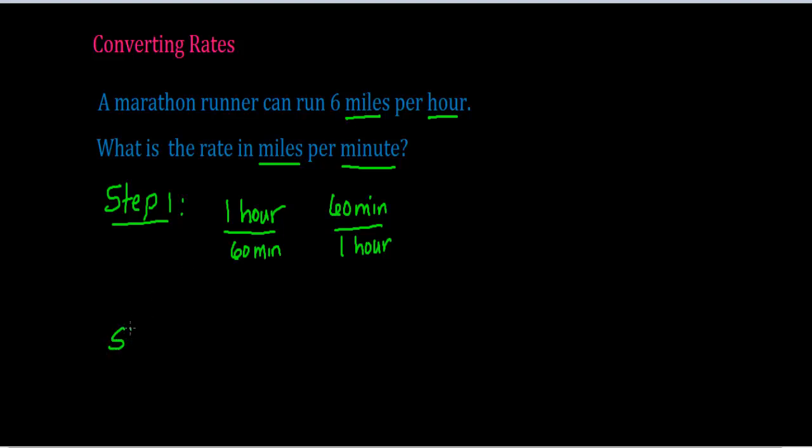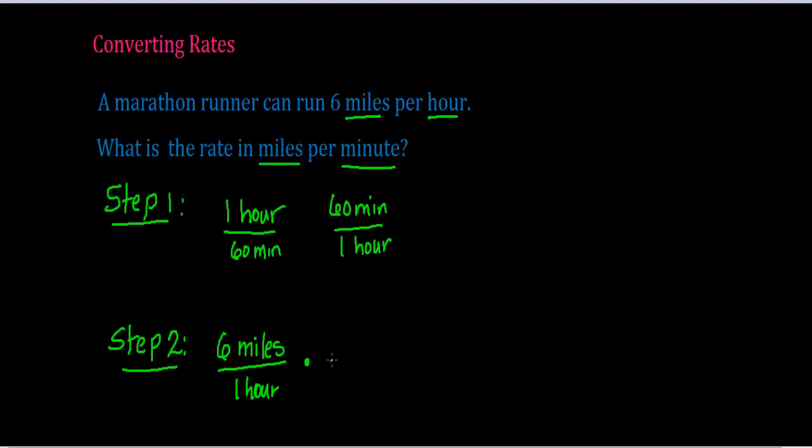Let's write step 2 before we finish step 1 so that you can see how I am going to choose the conversion factor. Let's write 6 miles per hour. So I have 6 miles. And notice this is a unit rate. Remember from class we said that a unit rate is a number that has 2 units and that the unit in the denominator is 1. It's one of the units, okay? So I have 6 miles, 1 hour. That's the original problem that they've posed. 6 miles per hour means 6 miles in 1 hour.